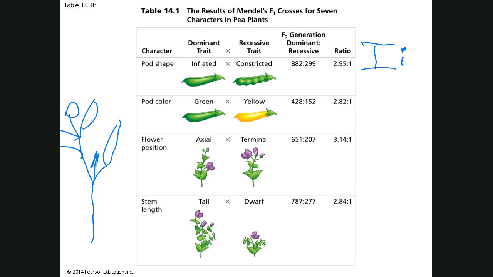All right, so he had to make sure that in the bet, if he was going to use the pod shape, that the parents that were crossing were both heterozygous. So if we use just X as a general thing, you're only going to get the 3 to 1 if you're crossing these kinds of parents together. They both have to be heterozygous. If you have a homozygous and a heterozygous, you get a different ratio. You get a completely different ratio.